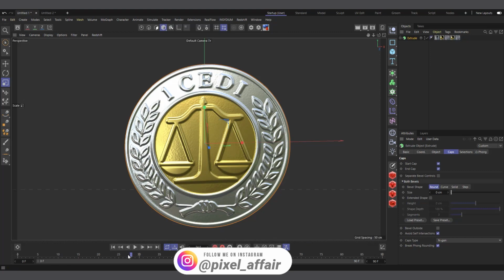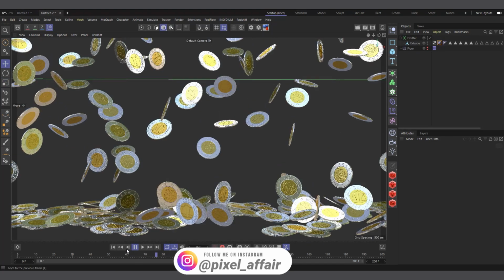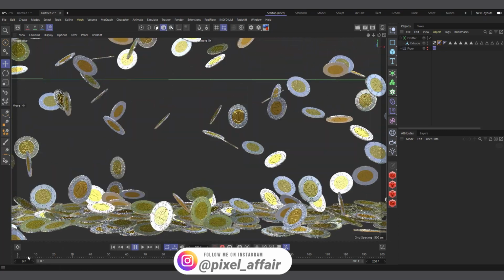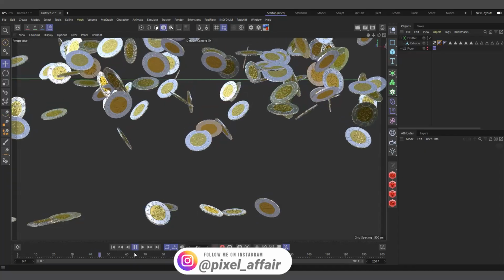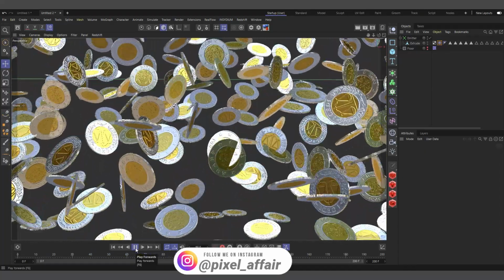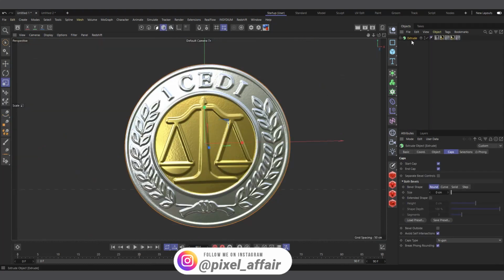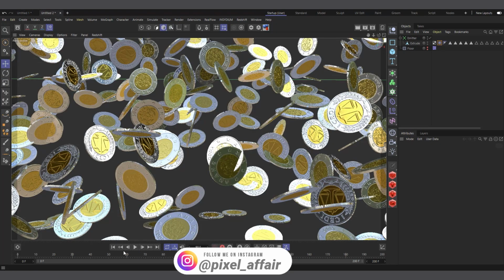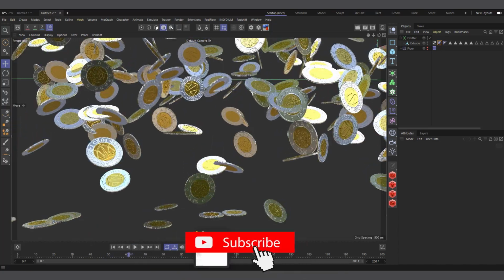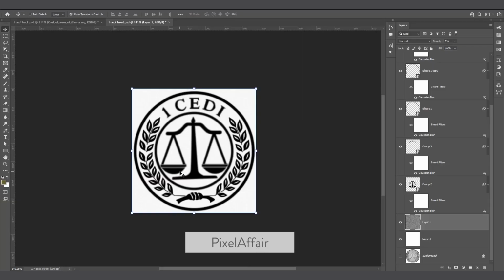So in Cinema 4D you can see I have the same coin, and this one I used normal Cinema 4D materials to create. It's nothing complicated. It's very simple, and most of the work was actually done in Photoshop and then brought into Cinema 4D. If I show you, you can see it's just an extrude with a circle. The rest is just the material, and like I'm saying, most of the work was done in Photoshop before I brought it into Cinema 4D. So let's see how everything started in Photoshop.